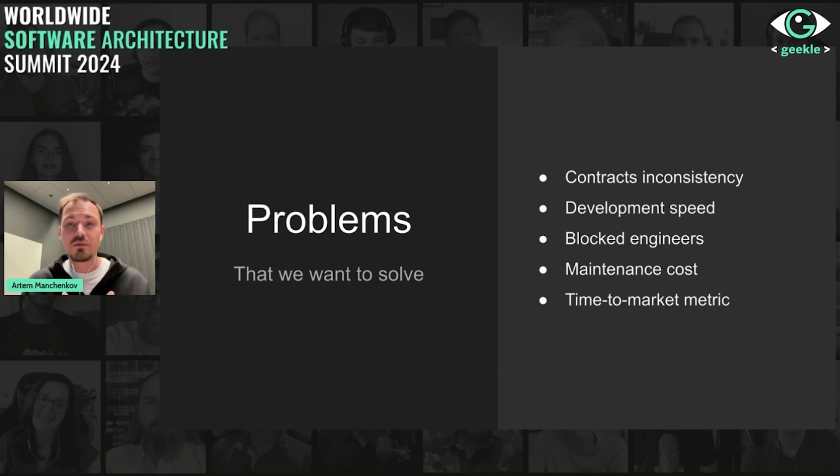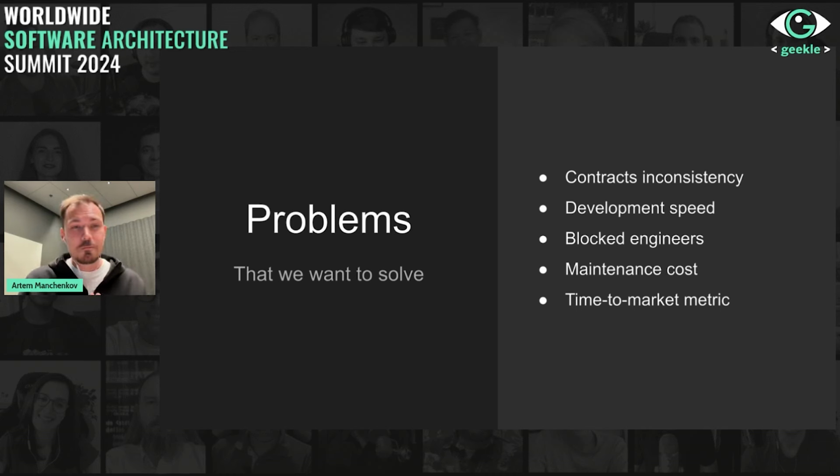And if you had bad processes during the implementation or software architecture designing, you may have blocked front-end or mobile engineers awaiting the information from the backend team, which is also not a very pleasant experience, especially for a huge company who wants to get the revenue. Also, in big projects, the cost of maintenance is usually very high, and even updating a small part of the project might be quite painful due to technical debt or some MVP solutions, and so on.